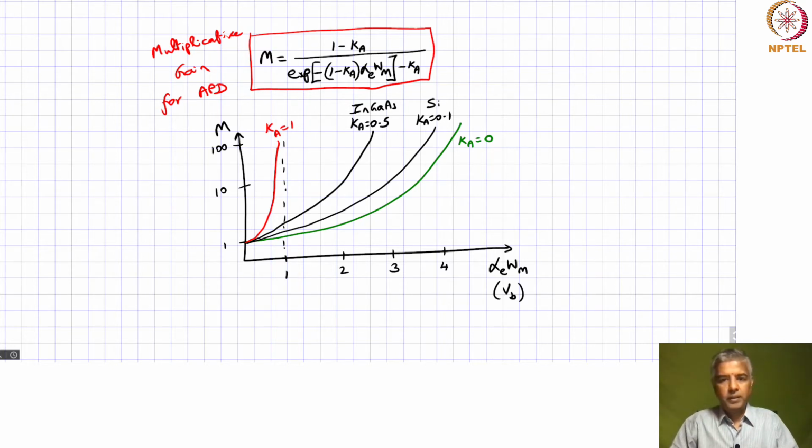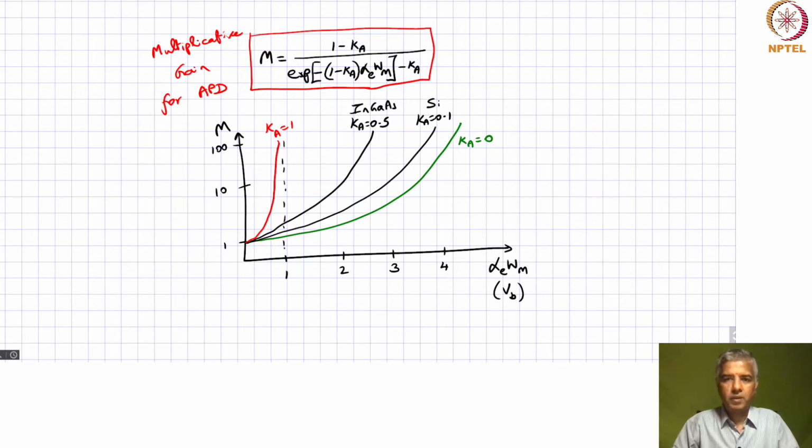And one thing that we realized was that it's best that the Ka value, which corresponds to the impact ionization ratio, the impact ionization coefficient for holes divided by the impact ionization coefficient for electrons, if that Ka value is away from 1, then it means that only one of the carrier species, whether the electrons or the holes, are participating or generating that impact ionization, and that actually provides much better gain without incurring a lot of noise.